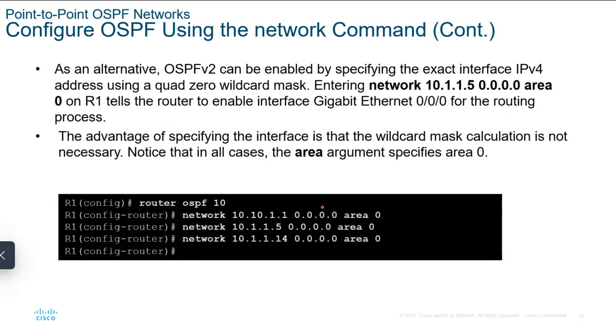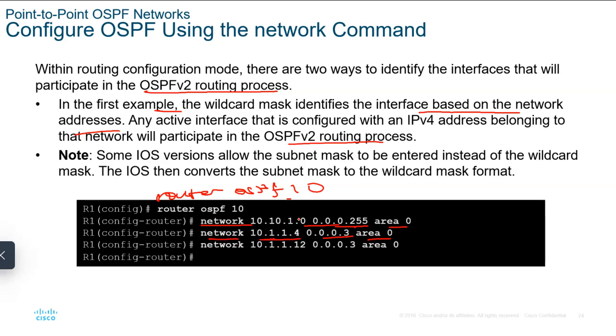Then we have the other alternative, which is specifying the exact interface. So with this exact interface, if you deal with the IP addresses, they won't be allowed. Instead of IP, this is router OSPF 10. Instead of a group like what we had here, this is a group that within this one here we expect to include this 255 IP address inclusive.